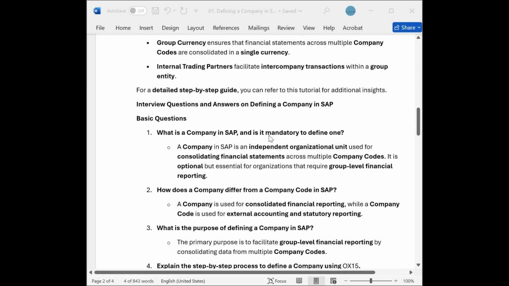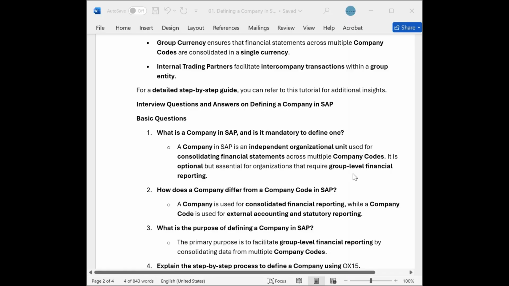in SAP, and is it mandatory? Is it mandatory to define one? So, a company in SAP is an independent organization unit used for consolidating the financial statement across multiple company code. It is optional but essential for organizations that require group level financial reporting.